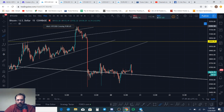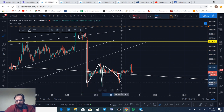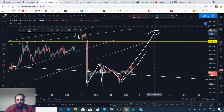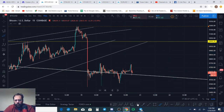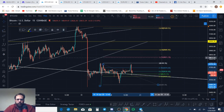But in the grand scheme of things, this is like a 1, 2, 3, 4, and that could be 5, and then we're going A, B, and then we're going C to the upside, maybe like that. And so that's going to get us our 3 waves to the upside. We're going to come up to this region and come back down. There's a possibility. Let's do the fibs on that to see if that would work out in any way, shape, or form here. Throwing the fibs there. The 127 brings us up to 88.21. The 8900 gives us a retest there.